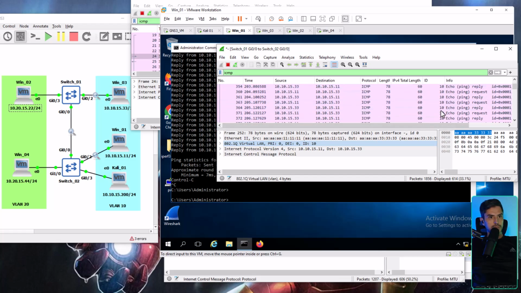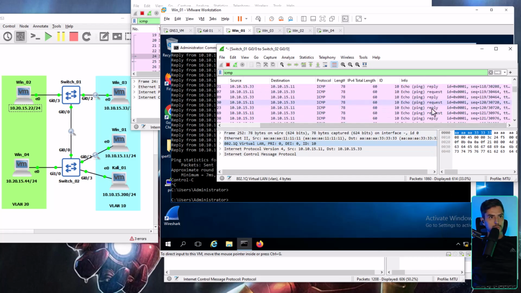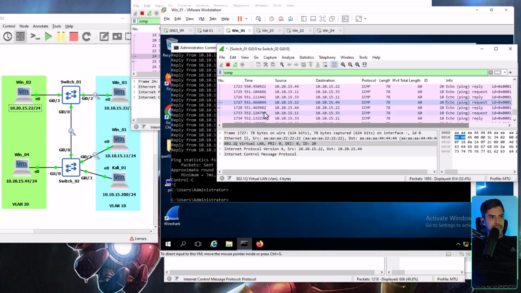Let's see. We see the ping from VLAN 20 devices. Yeah, you see over here somewhere. Okay, we see traffic from 10.0.20.15 to 10.0.20.22 with this VLAN ID 20.